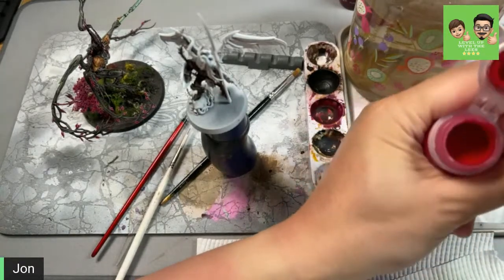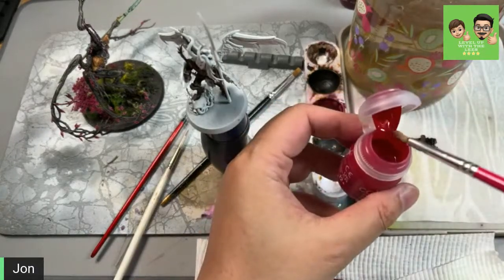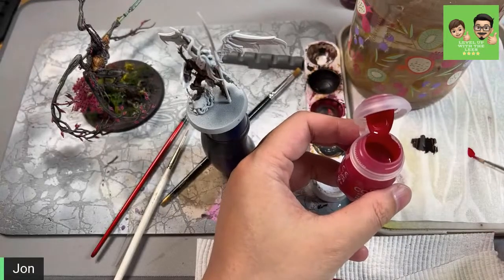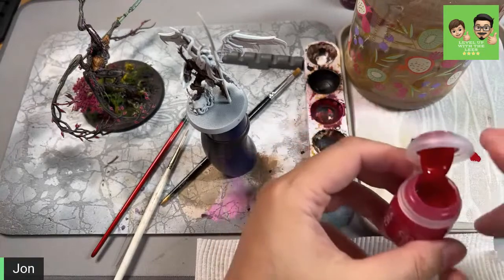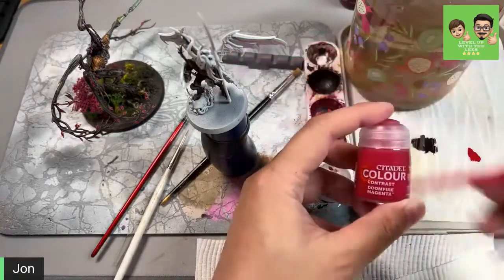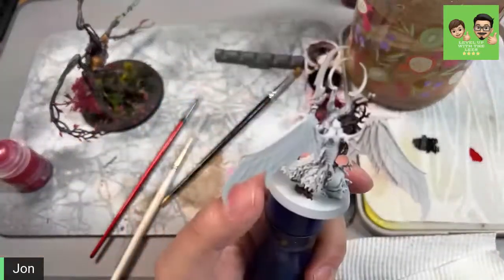Jargon alert, what's coverage? Coverage to me is a term that describes how much paint transfers from here to there. How easy does that happen? If coverage is bad, to me that means it's a lot of extra work to transfer paint from here to there, and that's not good. Easy coverage means less work, more enjoyable. Well, for me anyway.